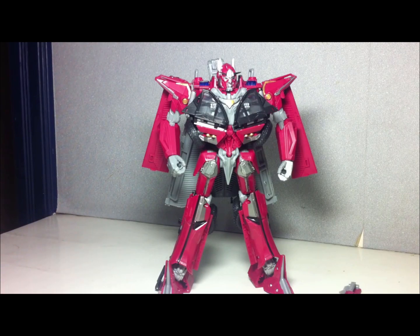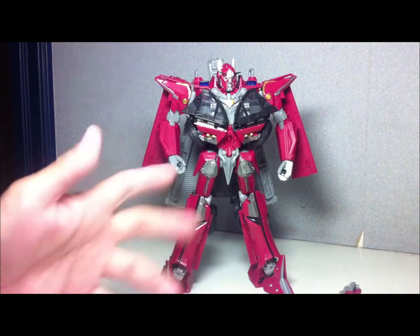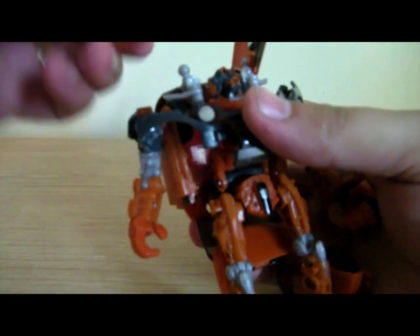Instructions were ridiculous. I mean, the other instructions for the other figures were great. This one just... I don't know what happened, but it was so difficult to follow. And there was a certain point, and I'll tell you later in transformation, that I just got annoyed. We'll flip these back. These are his rear view mirrors that stick out of the doors in car mode.